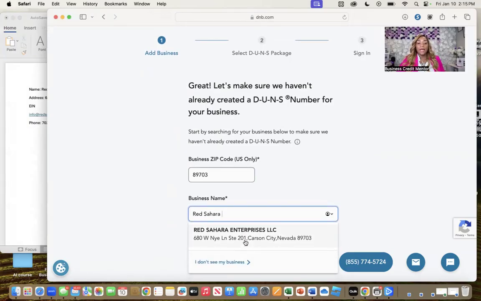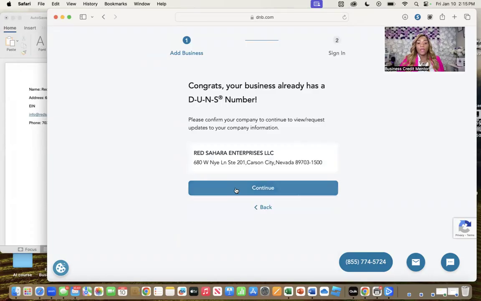But because this client has had this business for a while, the profile comes up. If you are brand new and you don't see your business, it will say, I don't see my business. No problem. You can click on I don't see my business. But because we do see this business, we're going to click on the actual business. Okay, great. So the business comes up. We're going to go to next.